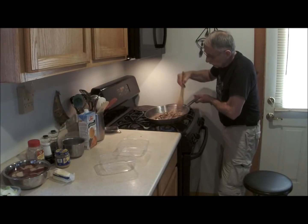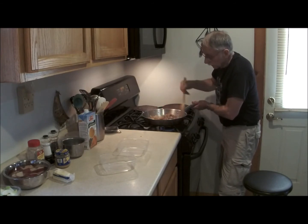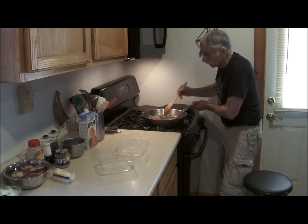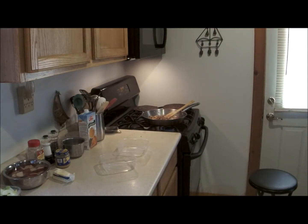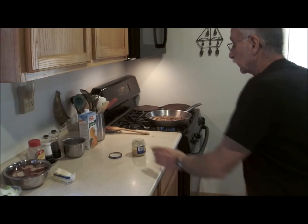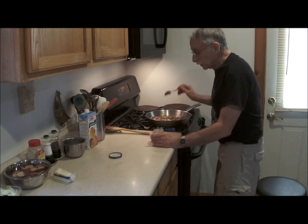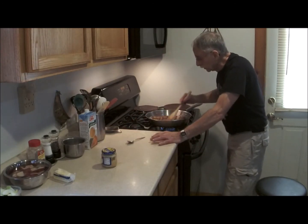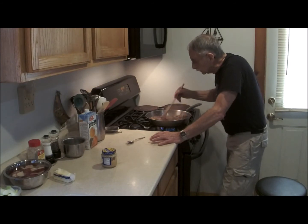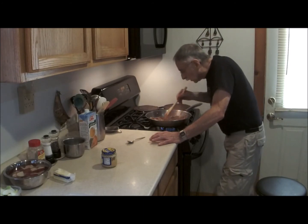We're getting the water out of those mushrooms so that they will absorb all the good stuff. So that's what I mean by getting out the moisture. For a few more minutes, I will probably put about a teaspoon of garlic in there, and as soon as I smell the garlic, I will shut it off. Okay, I'm about to put a little bit of garlic in there, a teaspoon at the most, and I'm going to work that in. The man says it doesn't take long for the garlic to release its flavor, so, oh yes.